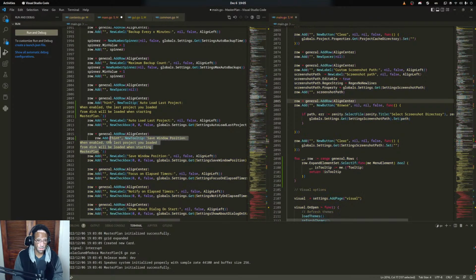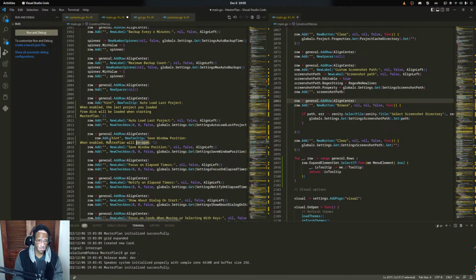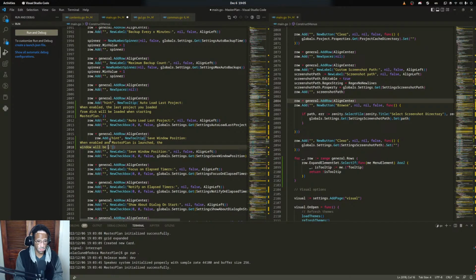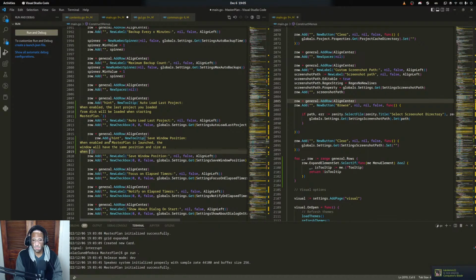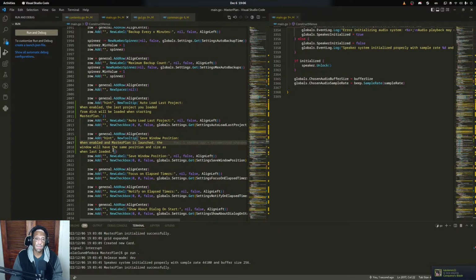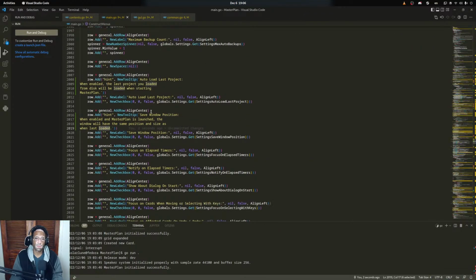When enabled, the same position and size as when it was last closed.